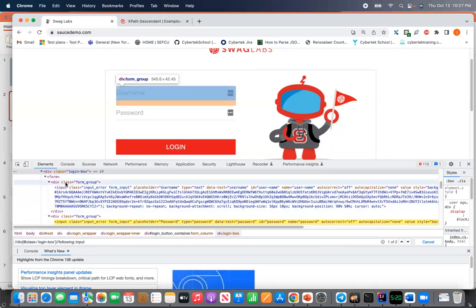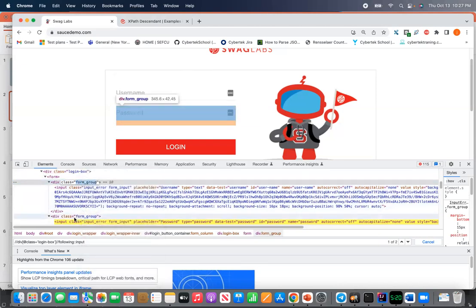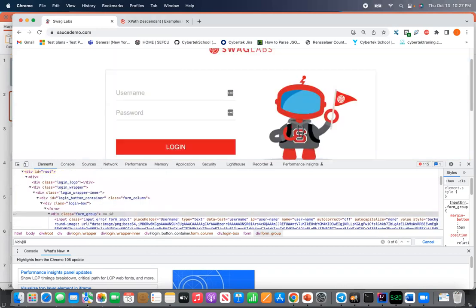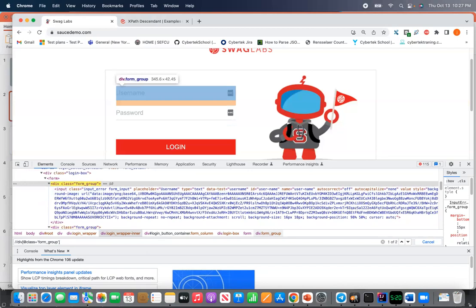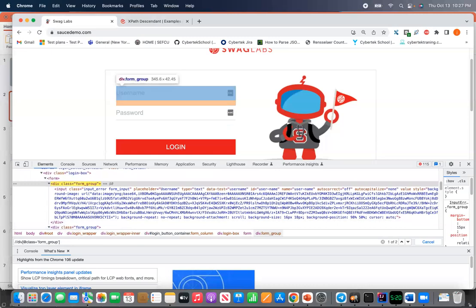So how can we move, let's say, if we identify this one, I want to move from here to this input. Let me show you how you can do that. We have div, then we have a class, and we paste the value. So this is the first one. We identify this, but as I said, this is 1 of 2. It's supposed to say 1 of 1 because right now it's not unique, right? There are 2 elements. So how can we stay on this element? As I said, you can use the index: open bracket, then number 1, close bracket. Now this says 1 of 1.